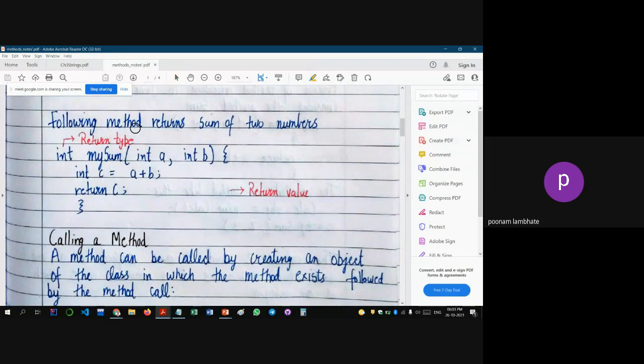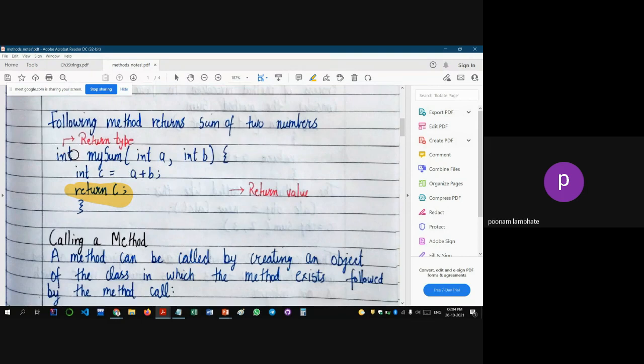you'll have to first define your function for calculating the sum of two numbers, and then the syntax is, returning is optional. If you want to return the sum or not, you can directly print out the sum here also. Means whatever is a plus b, you can directly print out inside the function, or maybe you'll return the value, whatever is the sum, to your calling part. Okay, so I'm assuming that you know something, so I'm taking it a little quick.